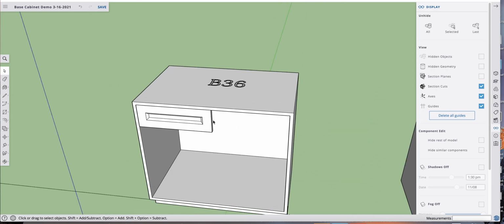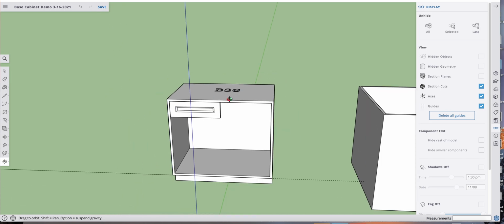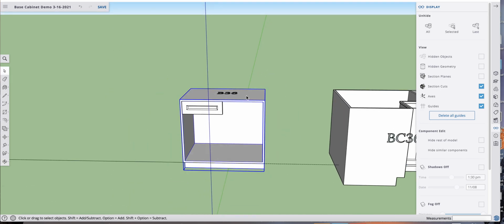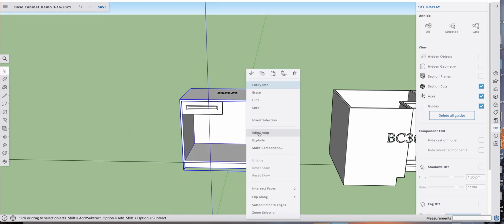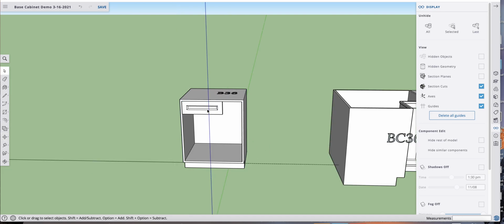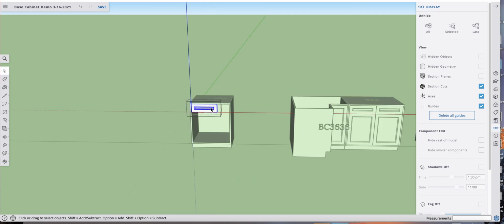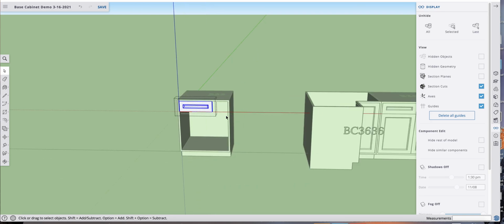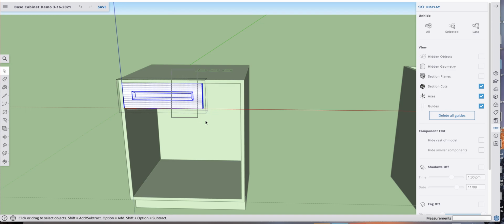And let's see. Maybe I'll do this. It's kind of a big cabinet, so if I right-click, it says edit. It's a group, so I'll edit the group. And I think I'll grab this side. We'll make it a little smaller. I'm going to move it in, either 3, 6, or maybe 9 inches, either 3, 6, 9, 12, or 15. And then, all right, this guy's on his own. He doesn't light up anybody else. We'll just grab the entire right side of that and move it over.